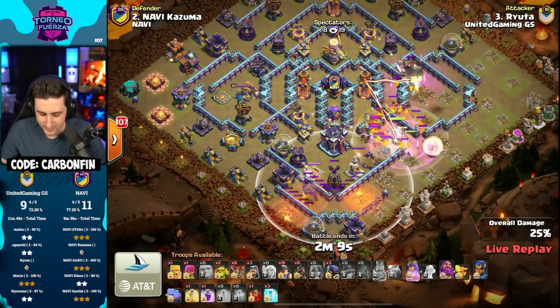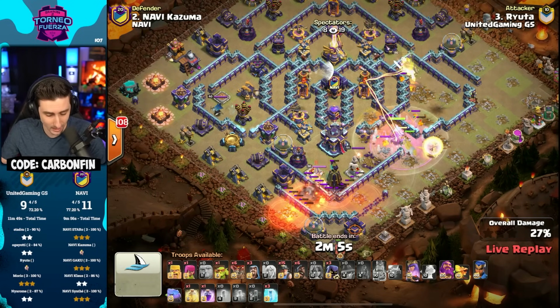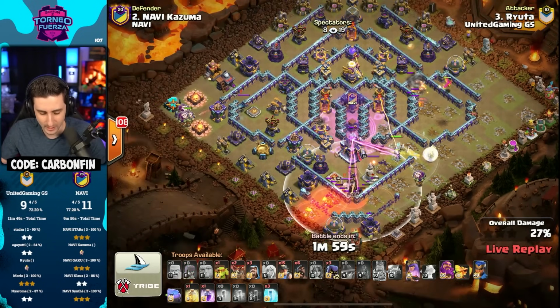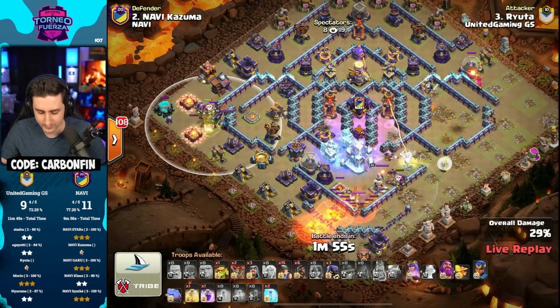Poison's trying to help. Drops the archers. The headhunter needs to die. He does distract the monolith with a skeleton spell. Well done, so the flame flinger doesn't get hit. Drops a balloon and a couple of balloons to the left side archer tower to help with the funnel maybe. And the monolith does go down.